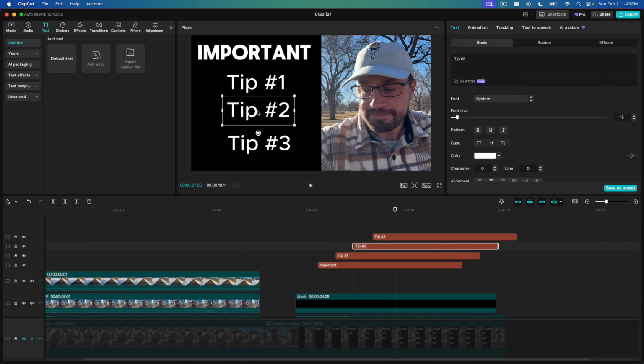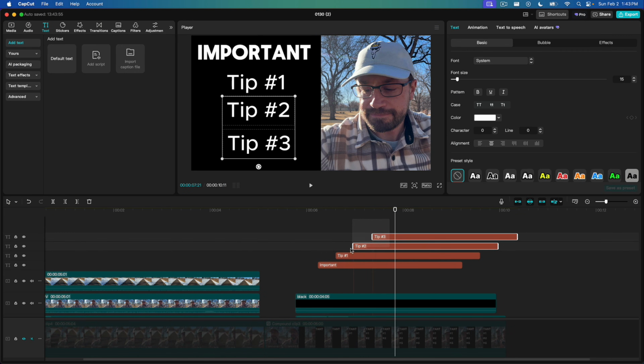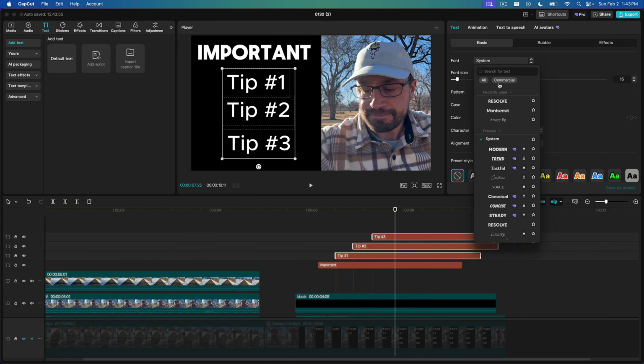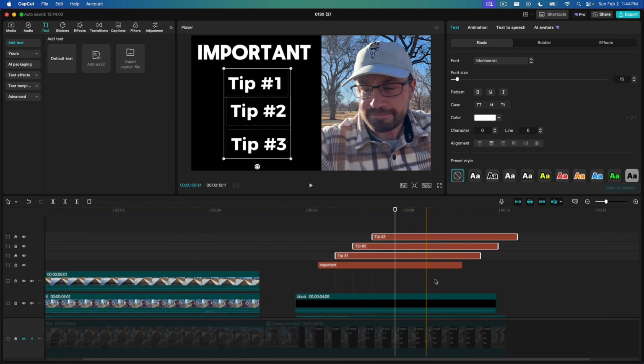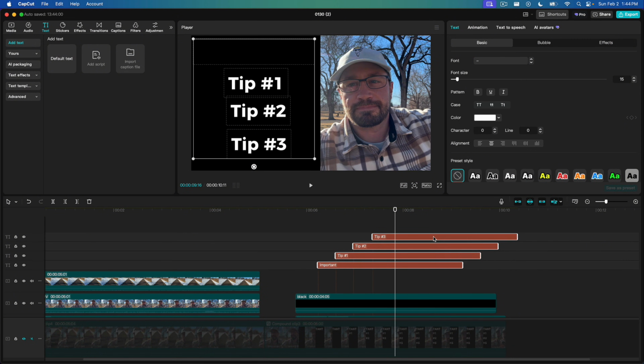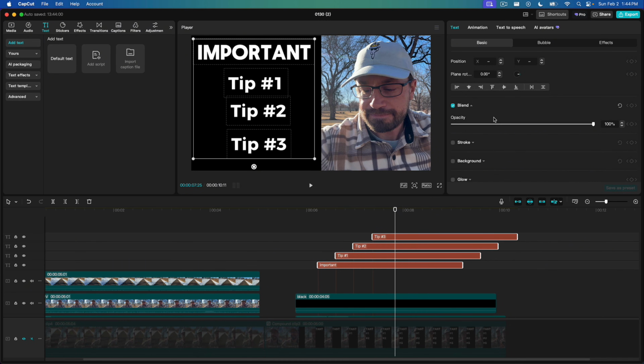and then we'll just reposition all of our different tips. Again, if we want, we can change the font. And then one other thing too, just to kind of make it look a little bit nicer, is you can select all of your text and you can line them up by using the center align option right here. And then you can evenly space it vertically right here.